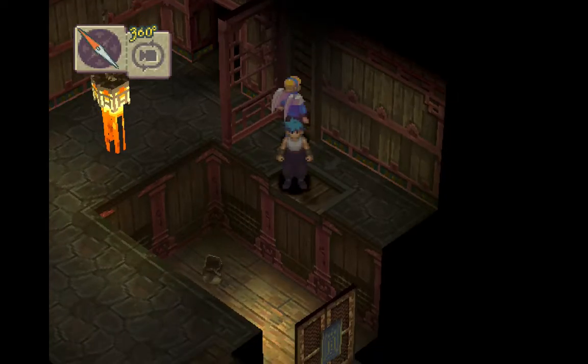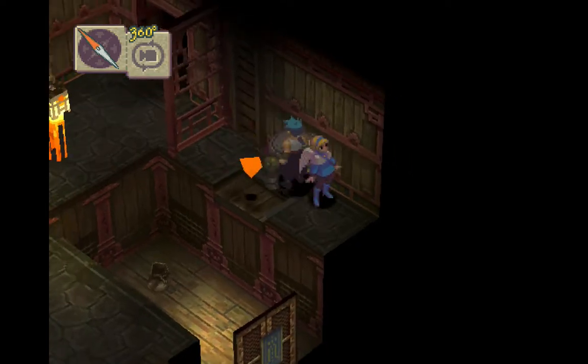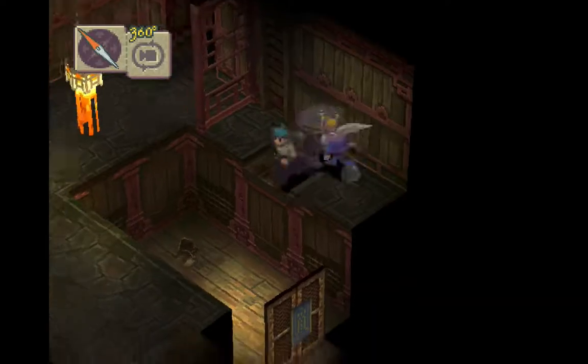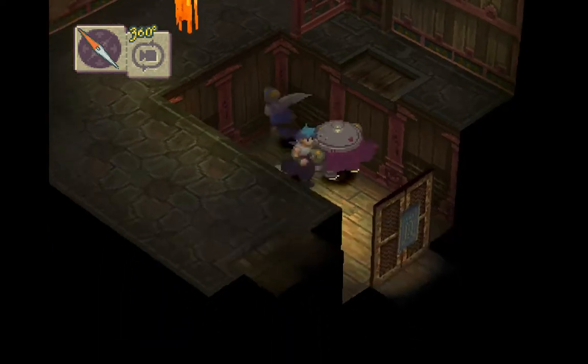But, okay, very good. Now, the next thing we want to do is, let's see... Okay, let me make sure I'm doing this right here. So I jump down here. And if we open this chest, we get some firecrackers. Cool. We can open this door.